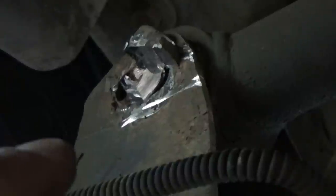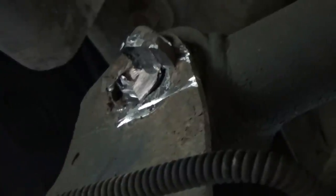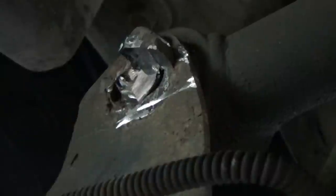That doesn't get me out of the water just yet. I still have to shave that bolt down flush, at least, or even recessed in that bracket. Then on the other side, I still have the bolt protruding all the way through the bracket. I have to cut it off flush. Then I can fight it and work its way out of there. I may have to spread the bracket just a little bit to allow the bolts to slide through.